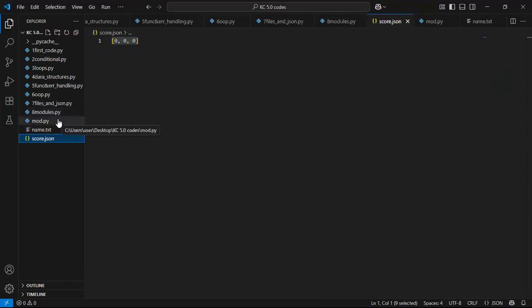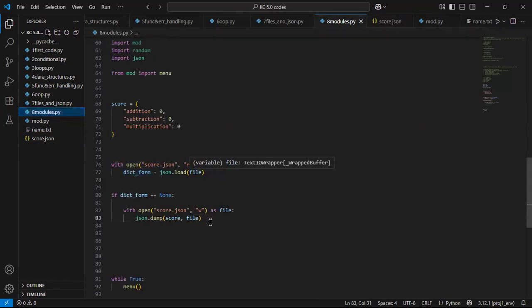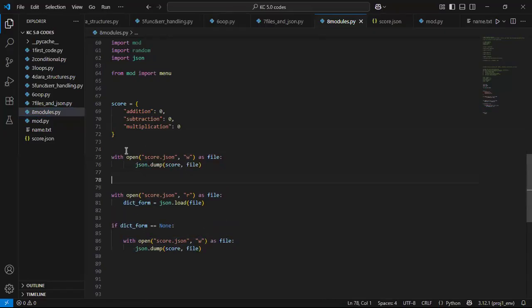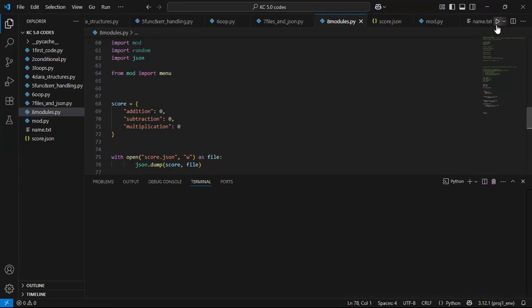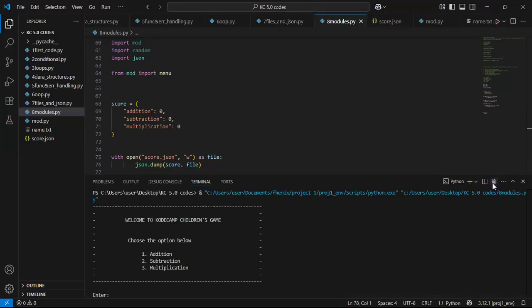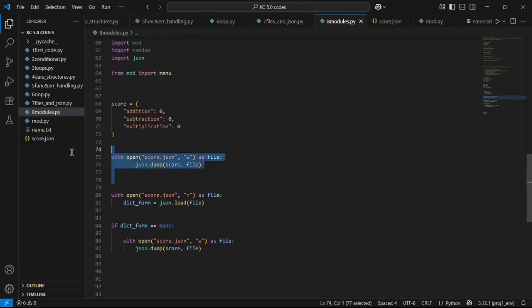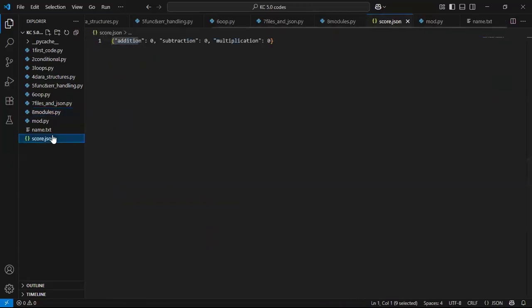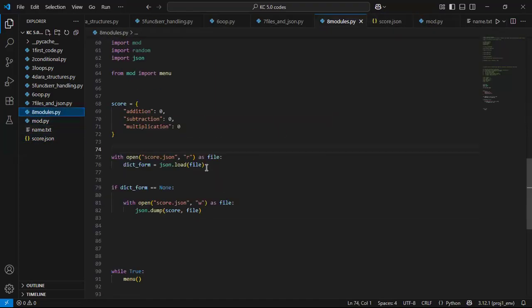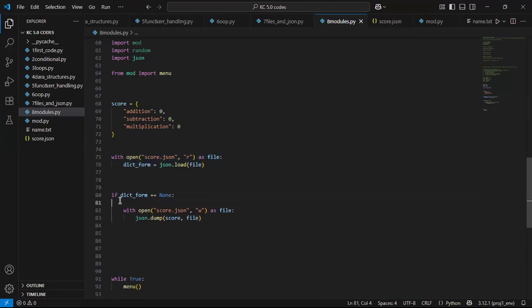But before I put that condition, let us override this thing that we have there already. So I would still go ahead and write. All right, so I'll copy and put it up there and run this one more time so that it overwrites what we have there, because we had an array there and I don't want to have an array. After that I can come back and delete it out. So if I go back to my JSON, we have the array as it is. Now we want to come back and check again that if we open again and it's none, then we want to write. So we fix that part. Any question? I assume that we are all following the concept of what we are doing there, right?